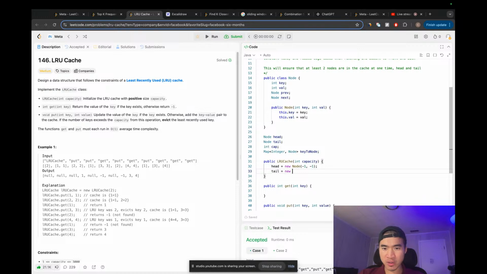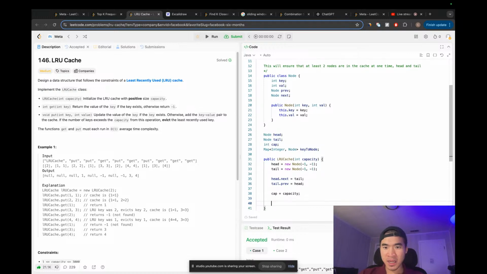And tail is equal to a new Node of basically -1, -1. Okay, so head.next always points to tail, and tail.prev will point to head initially. And then capacity would be initialized here, and keyToNode would be initialized to be a new hash map, just like that. Okay.